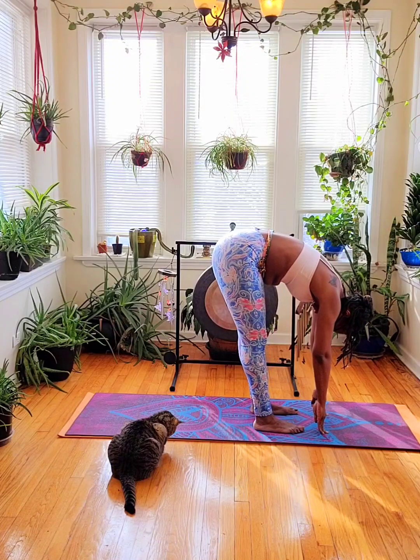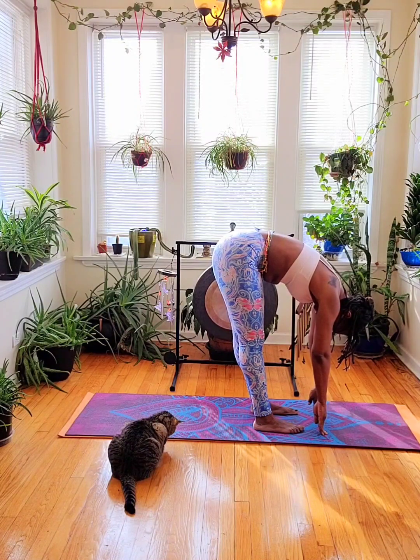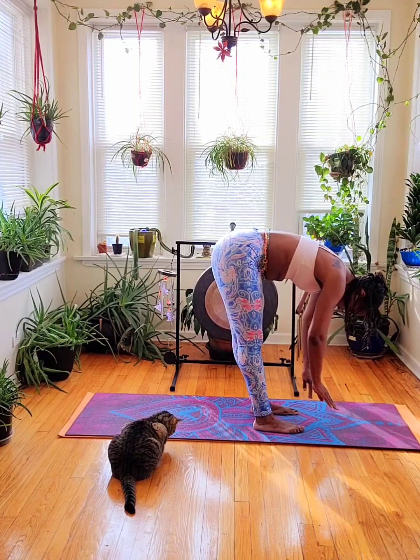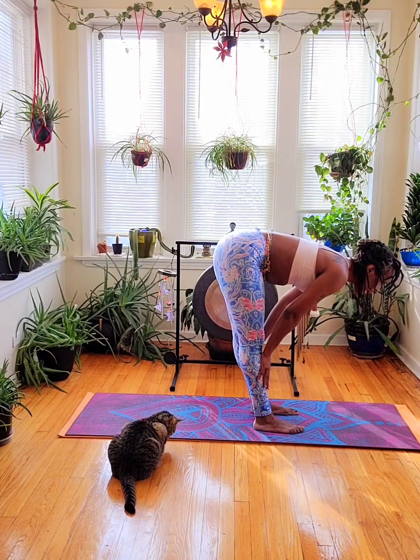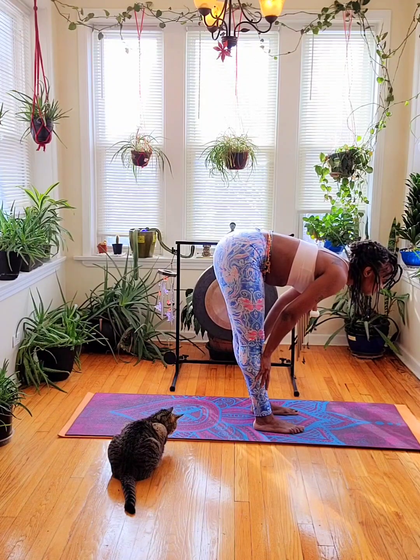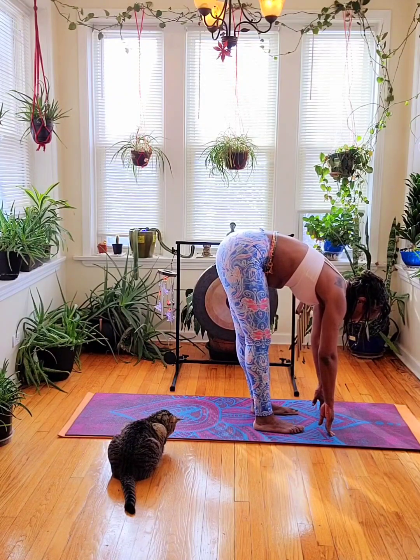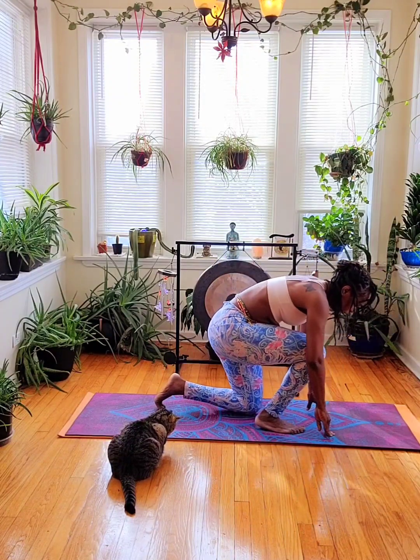And as we fold down, we'll straighten our legs, bringing the fingertips to the mat. Breathing here. Then we'll come up halfway, flat back, gaze forward. Then we'll press our hands back to the mat. And then come onto our knees here.